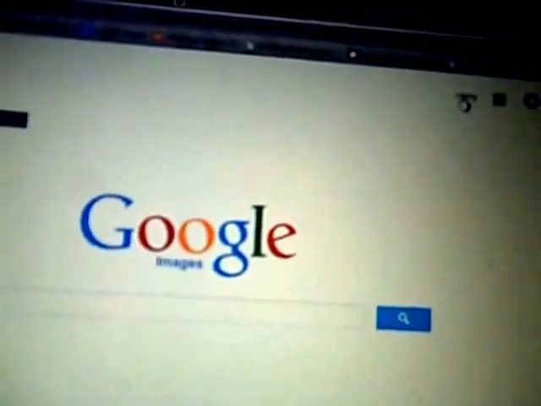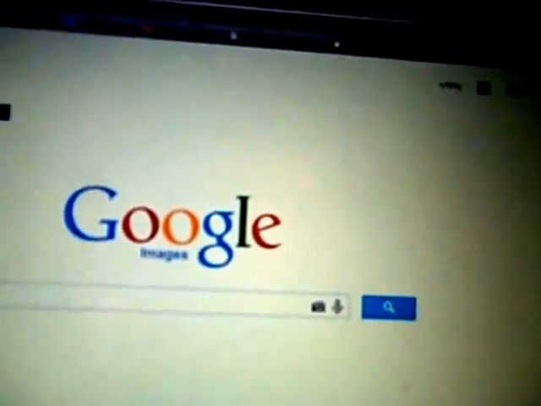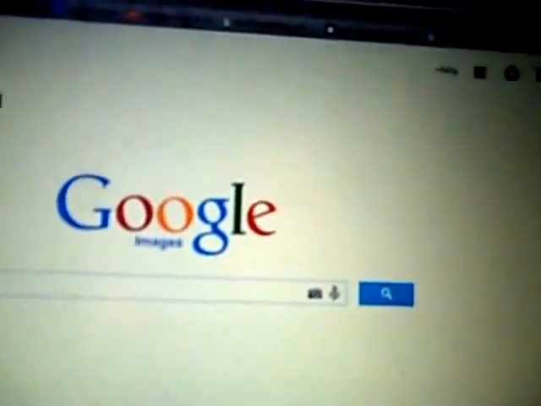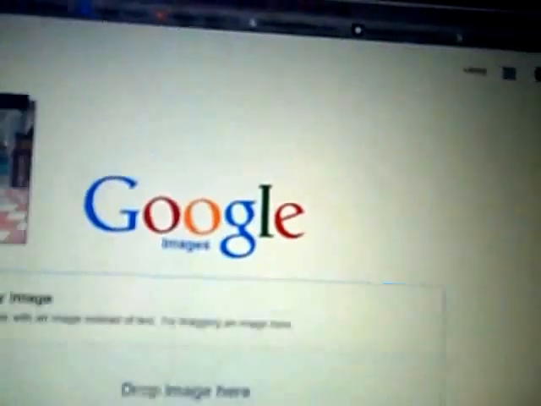And I'll go into one that I had searched on the other day, Vintage Fairy Tales. So let's just click on this very first one that comes up, and I'm going to try the Google Images search. Okay, so once you get to this page, remember that it's got that little drop down menu. So I'm going to drag it and see if there's anything I can find out about this image.